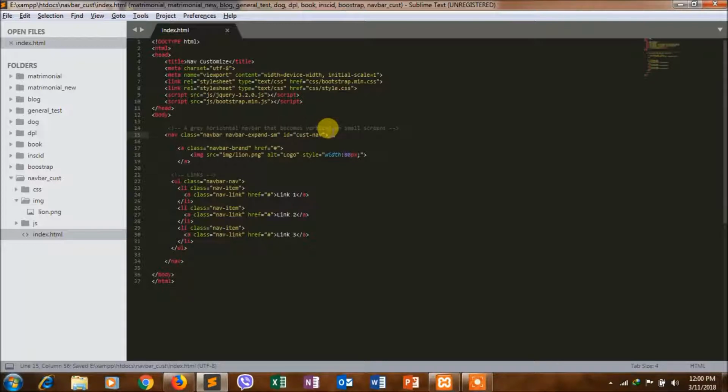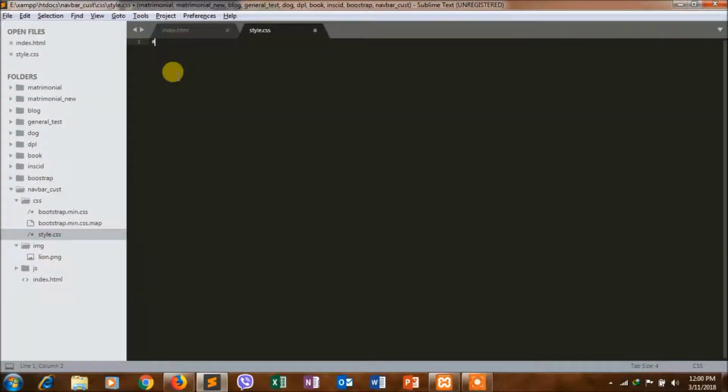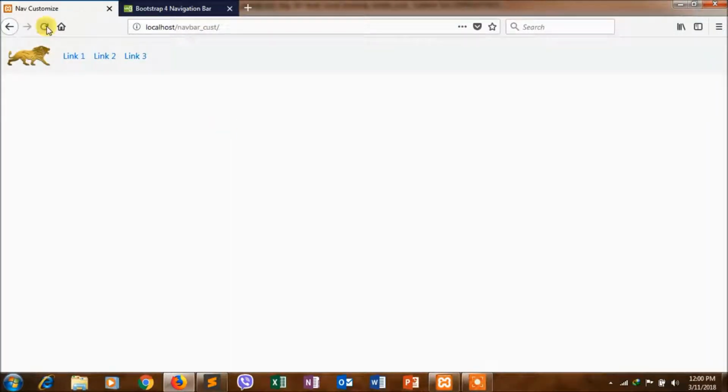Now I'll open up my style.css file and write here cost-nav and give a background color of #121212. Let's refresh our page again.